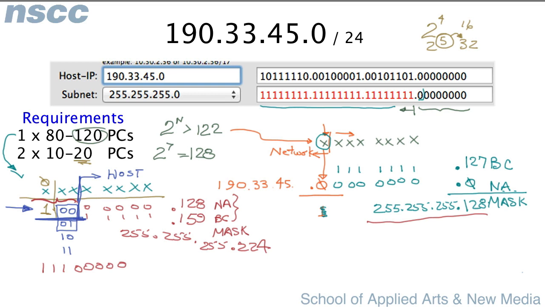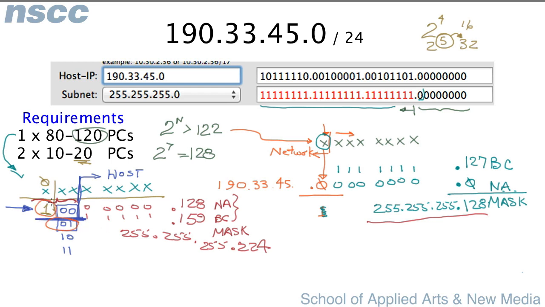The second of these smaller networks, let me get a little more room to work. The second will use this combination here.